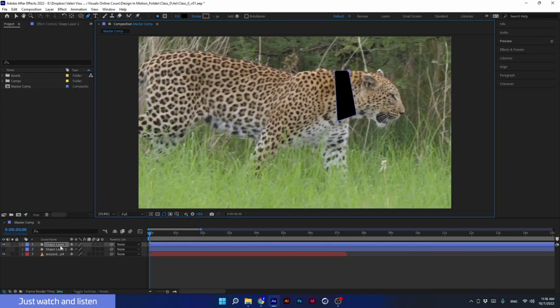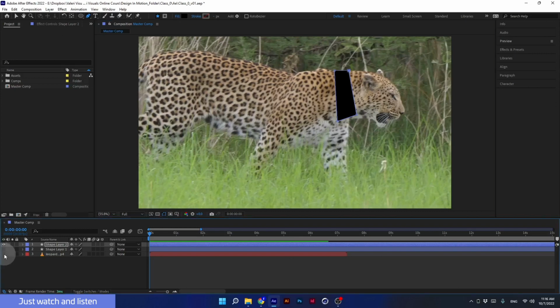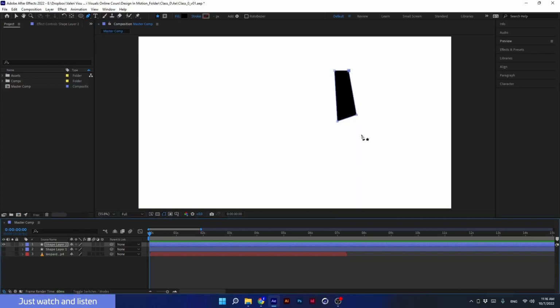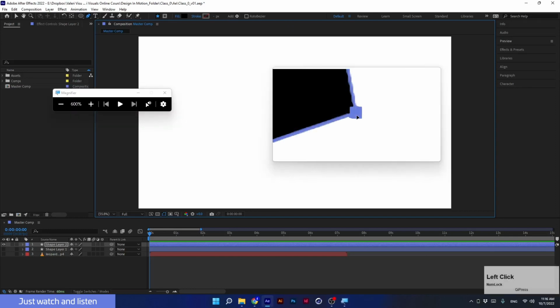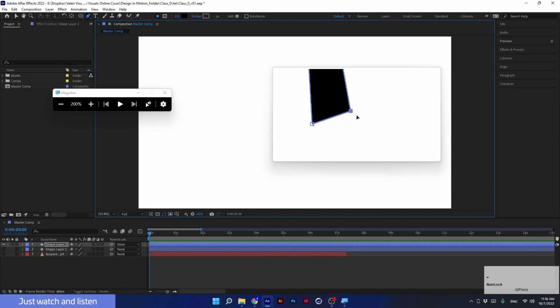And here, I see that a new layer has been created, which is actually another shaped layer. Let's turn off the video layer because we're not talking about masks right now. And let's learn what we can do with the shape we created. As you can see, this shape has several points that I can move. Every time I select a point, it is colored in blue, so I can tell which point is currently selected.